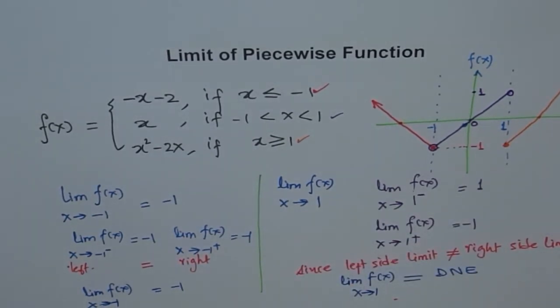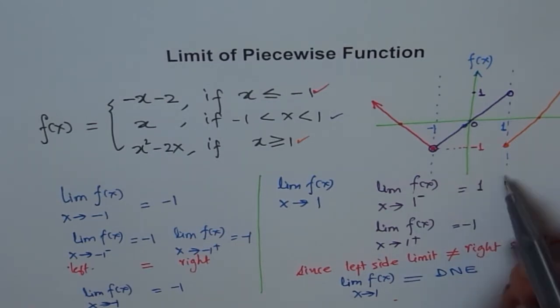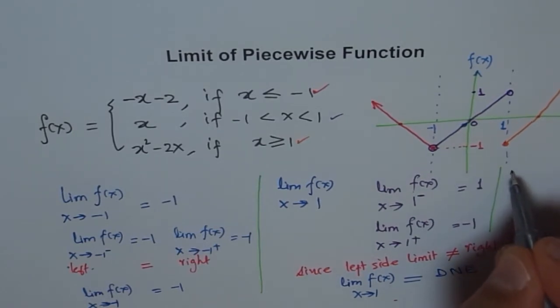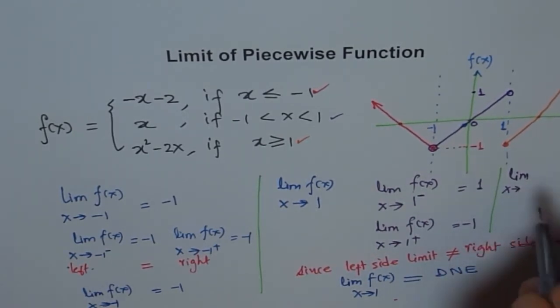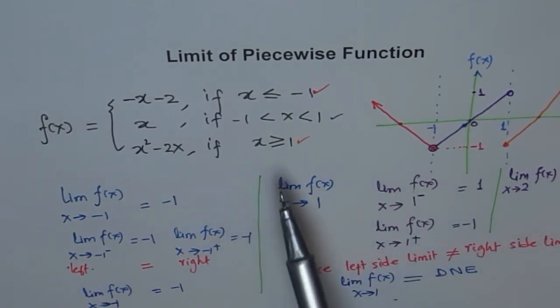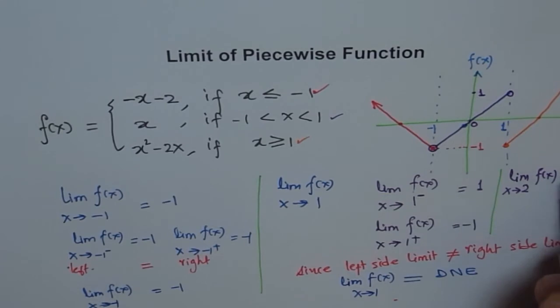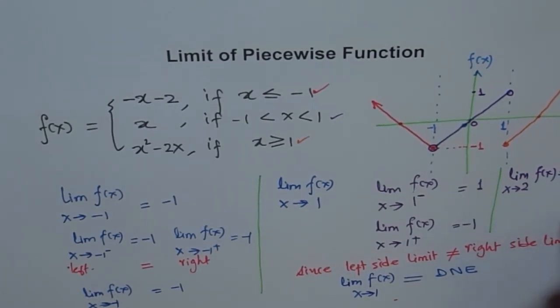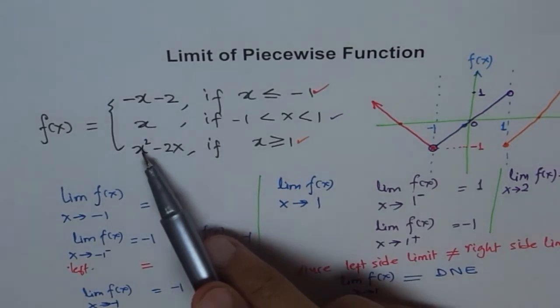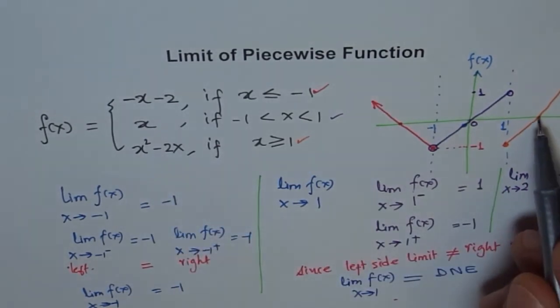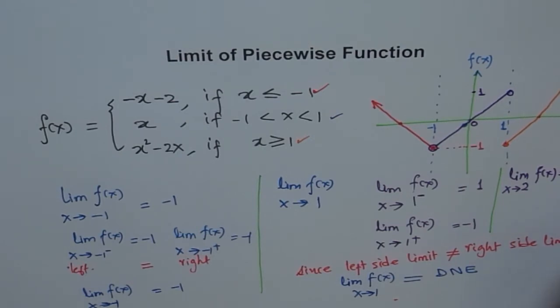Apart from these points, if I say find the limit at any other point, let's say the limit as x approaches a value 2 of f of x, right? Now at 2, you are falling into this region, correct? So you will plug in 2 in this place, and because the function is continuous, this is basically equal to f of 2. If you plug in 2 here, you get 2 squared is 4, and 4 minus 4 is 0. So f of 2 is 0, right?